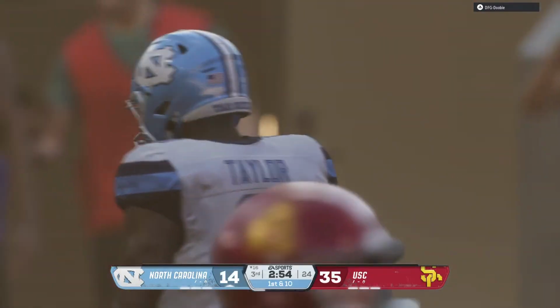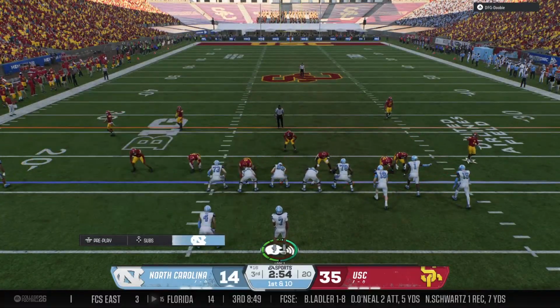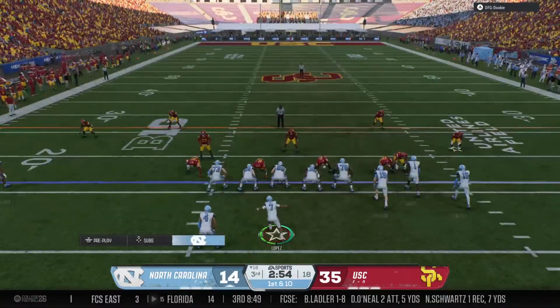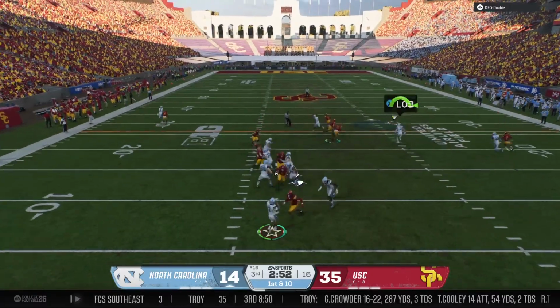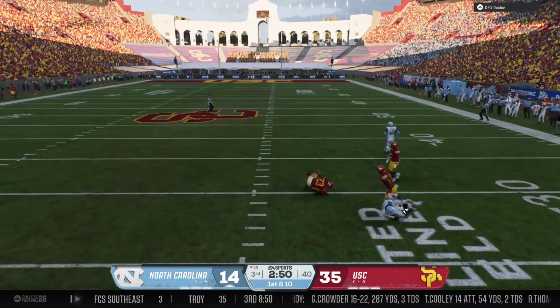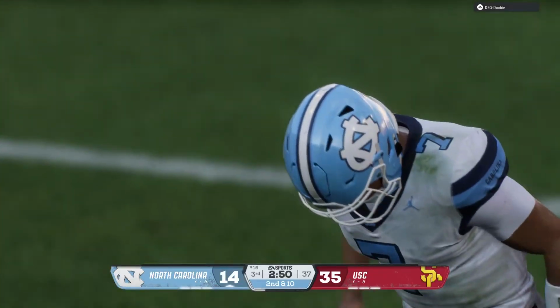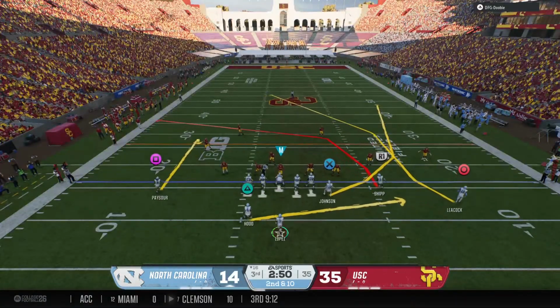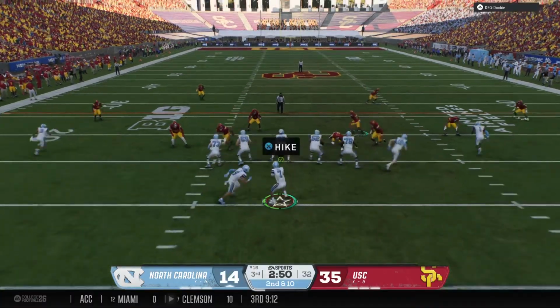The North Carolina offense returns to the field. They're looking at a 21-point hole. There's still time to do some work, but there's also no time to waste. Looking to the big tight end. Incomplete thanks to the great defensive pressure there that sort of threw them out of rhythm. What will they dial up on second and a long way to go?